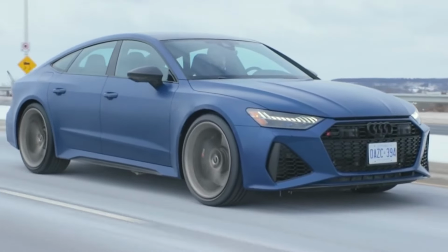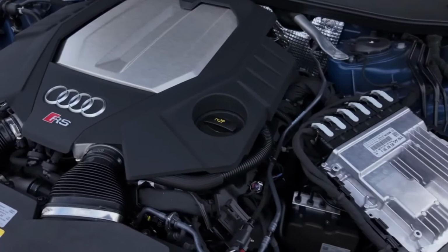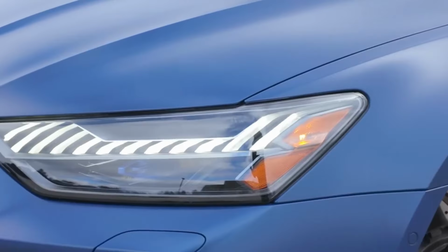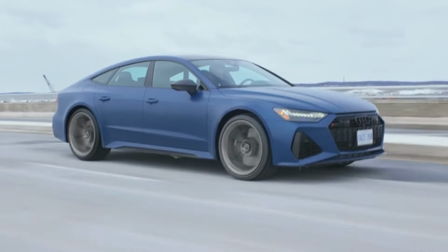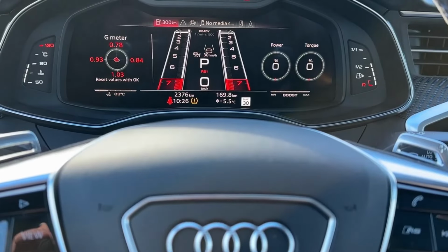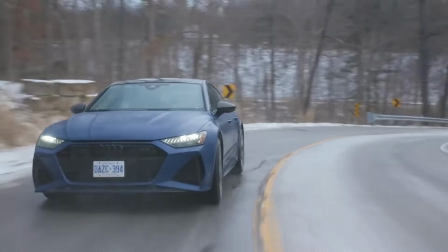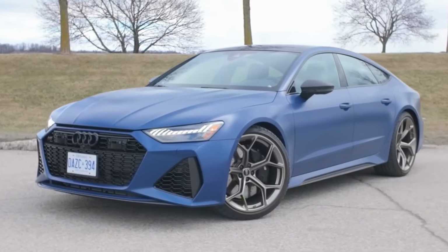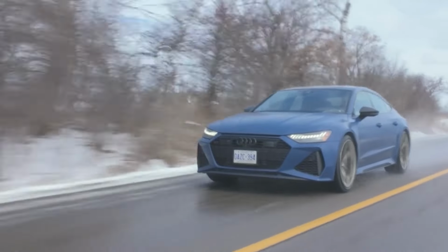On the other hand, the Audi RS7 is a true powerhouse of German engineering. It packs a massive 4.0-liter twin-turbo V8 engine, pushing out a mind-blowing 630 horsepower and 850 Newton-meters of torque. Unlike the Tesla, the RS7 takes a moment to reach its full power, but once it does, the acceleration keeps building. With quattro all-wheel drive and an 8-speed automatic transmission, the RS7 is built for both straight-line speed and top-end performance. However, at 2,065 kilograms, it carries significantly more weight than the Tesla. This could affect its ability to launch quickly, but at higher speeds, its brute force should allow it to shine.